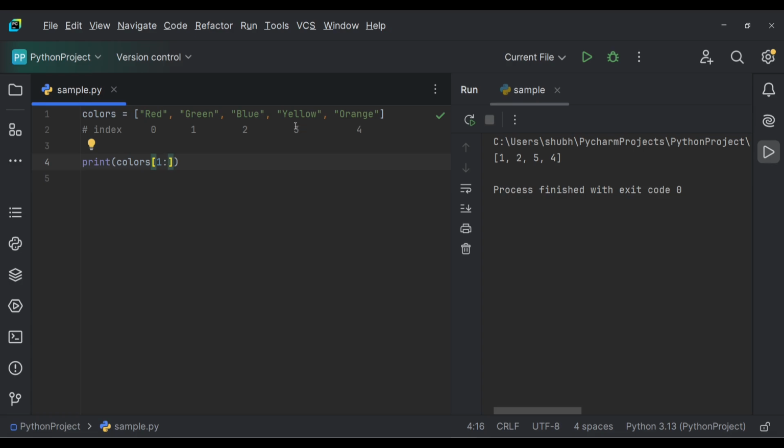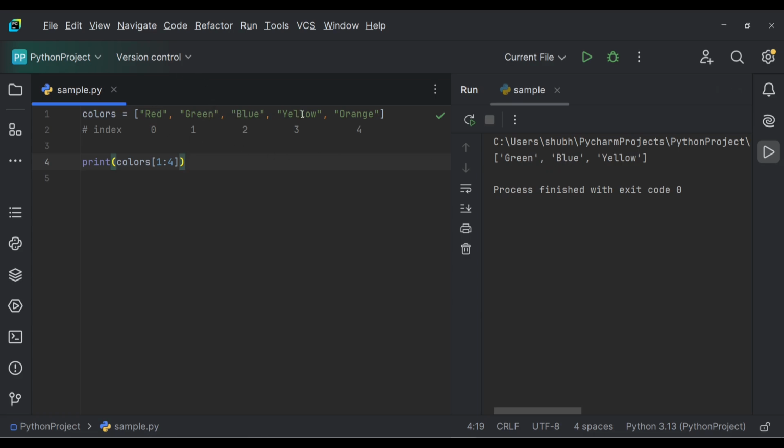In our case it will be 4, so 3 plus 1. It will check in the colors variable and print from the first index, green, till 4 minus 1, that is index number 3. Let's run this program. Here we can see it prints green, blue and yellow.